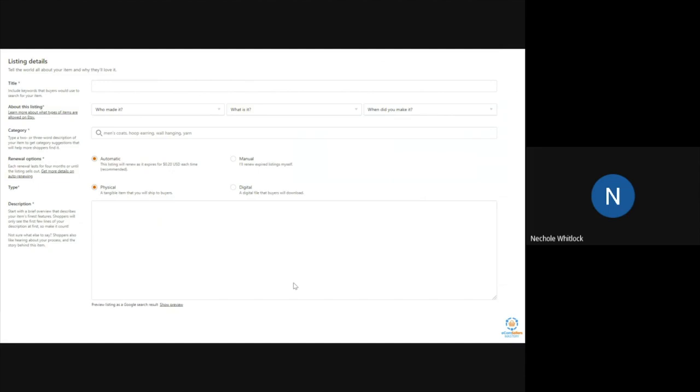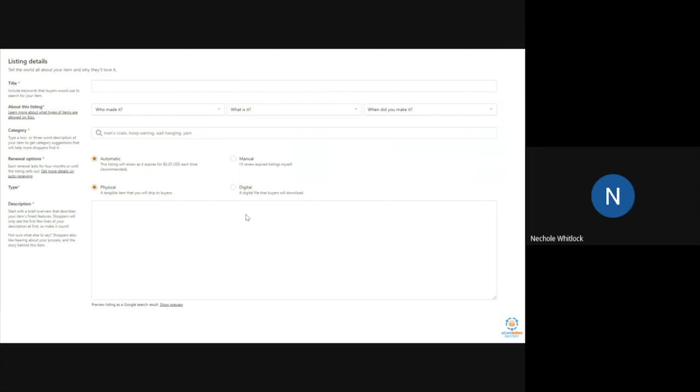Then you have your title and who it was made for. All of these are things that you're going to fill in as you begin to create your listing, and you're going to put it in the right category for your specific product. Also, for your store, you have the ability to create additional sections. But the one thing I want you to pay attention to is that you're creating a digital product. Certain fields are going to show up when it's digital versus certain fields when it's physical.